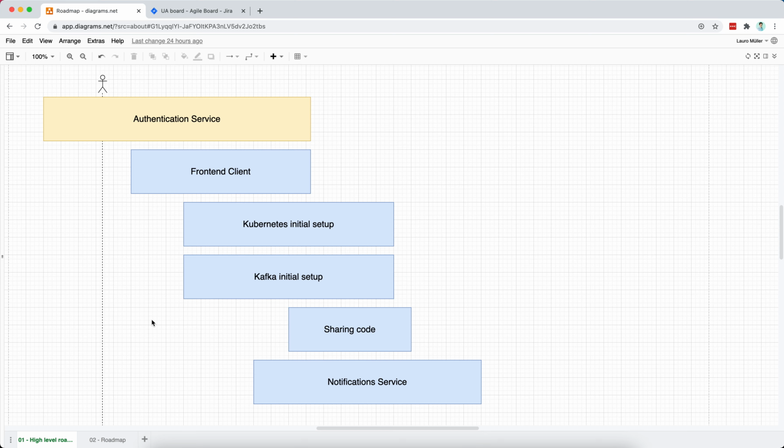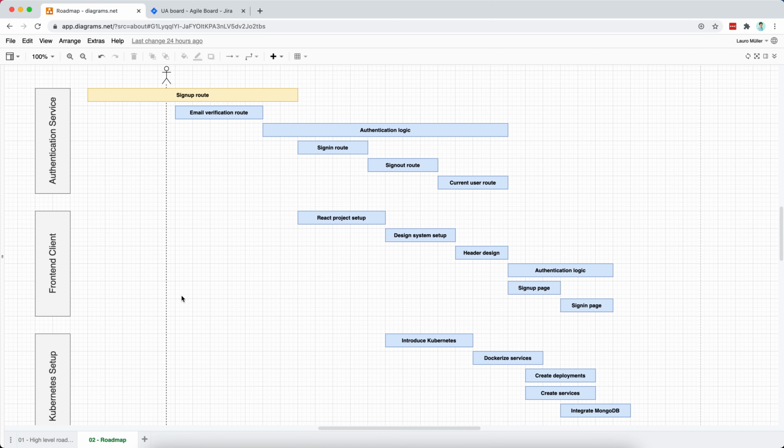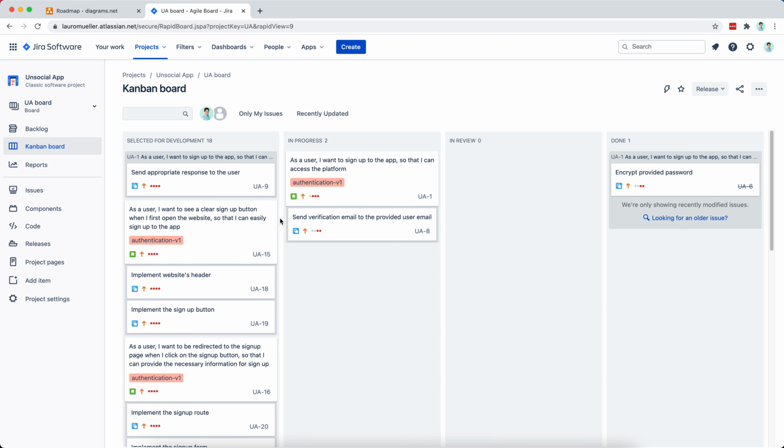Here is an overview of the tasks we are currently working on, as well as our plan for the near future. Of course, there is more than this, but here is just a brief overview of what we will be working on next. In this second screen, I provide a more detailed breakdown of each of the tasks involved in each area. So if you want to pause the video and have a look by yourself, then feel free to do so. We also have a Jira Board where we track the progress of the tasks as we implement them. So we use user stories and subtasks, and you will see me coming here often to update the board as we progress with the functionality.